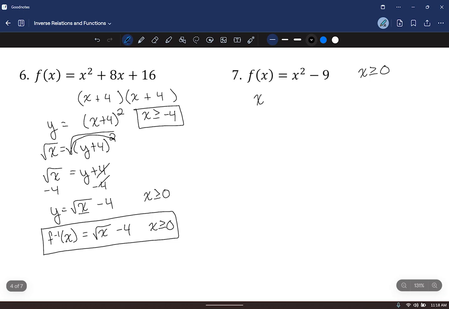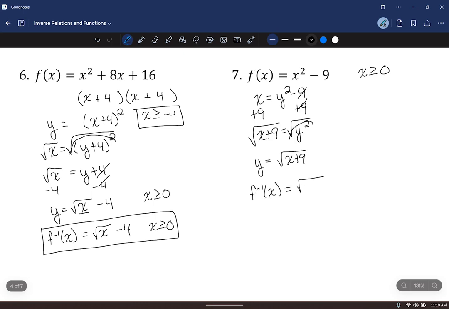I'm going to flip-flop my x and y so I can find the inverse. So I go ahead and add 9. So x plus 9 is equal to y squared. I'm going to square root. Remember, we only want either the positive root or the negative. We don't want both. All right, y is equal to the square root of x plus 9. All right, and I'm going to use my inverse function notation. All right, and then we have to restrict our domain here because we have an x underneath a root. So we do have to restrict our domain here on the inverse because x is under an even root.